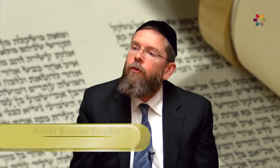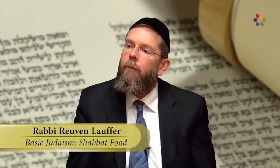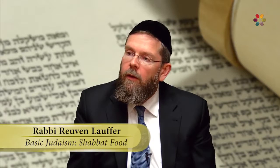Vitamins. I don't know what vitamins are. I don't have a clue. But vitamins are something which the vast majority of the halachic authorities say should not be taken on Shabbos because they've got a din of being a little bit like medication. Medication shouldn't be taken unless there's an overwhelming need to do so. So if your doctor puts you on a regimen of taking vitamins that if you skip out a day, it's going to mess everything up, then you would be permitted to take them. Otherwise, you should skip Shabbos, either take them later on Friday afternoon and take them again on Motzei Shabbos or something in order to get your dosage of whatever it is that you need to take.